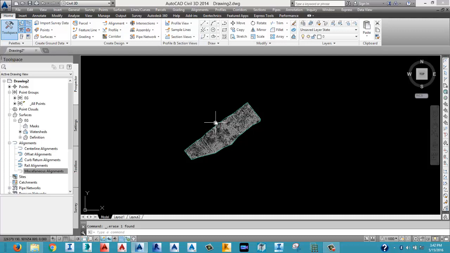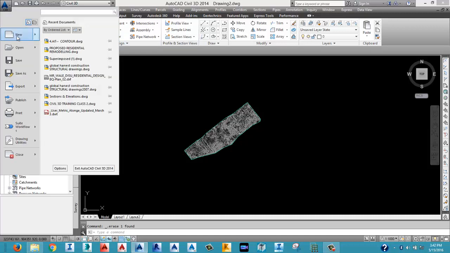In situations like that, all you have to do is use your polyline to connect the points representing the center line. Then you just do the operation we just did by converting those polylines to form your road center line alignment. So that's the basic difference between using your survey data as your guide to generate your center line and bringing in a planned layout. But for this particular period, we will be bringing in our planned layout, which is what we have here.